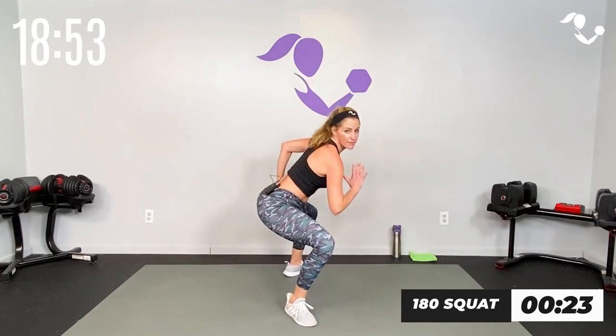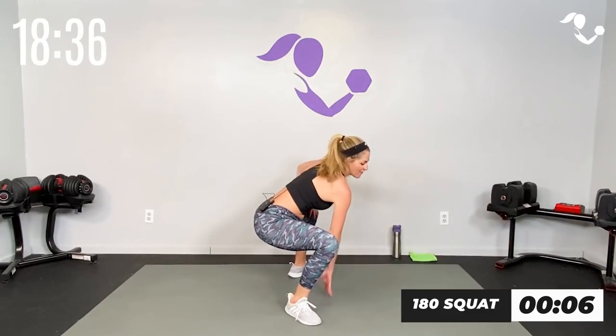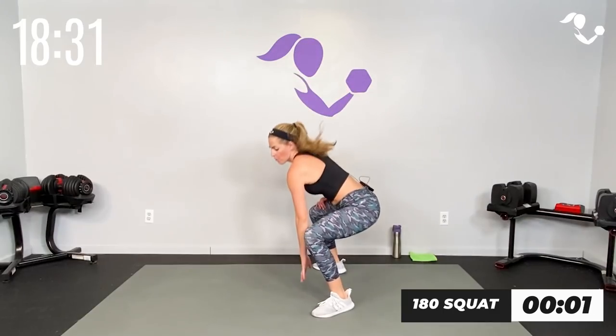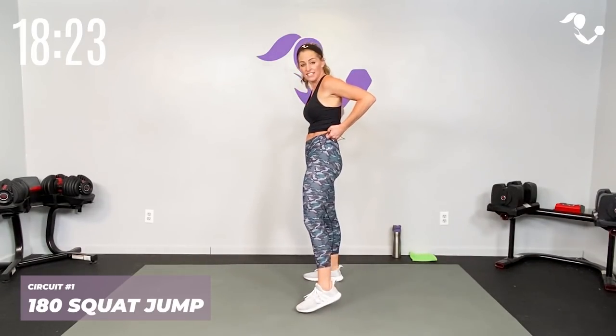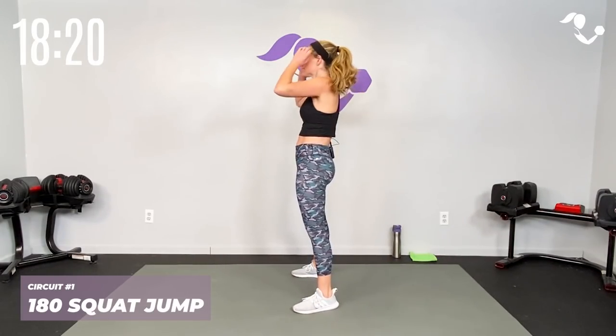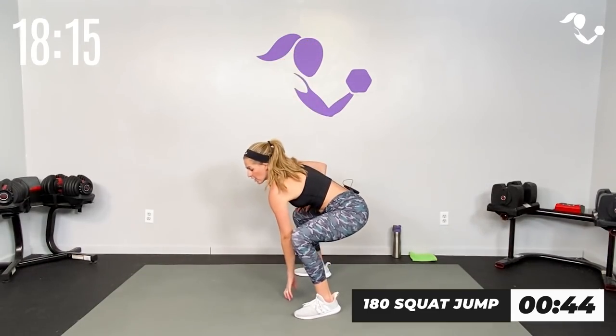In that movement — this is what athletes do, they have to adjust their positioning quickly. We have to do that in life too: if I'm trying to grab one of my kids I might have to turn quickly. We want our joints to be able to move freely through that. Five, four, three, two, one — yes! You can keep either version of that or add a little jump. We've got 45 seconds — jump it if you can, step it if you need to, or regular squat. Just get it done — earn that rest!